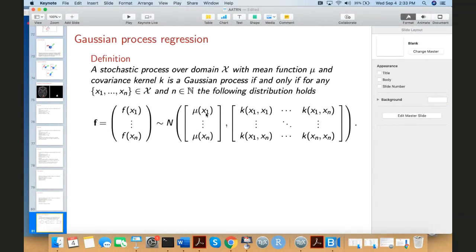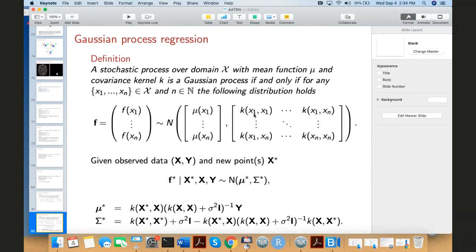And what's the mean of this normal vector? It's just the mean function at x1 up through xn. And what's the covariance? It's a kernel function, and I'll specify a kernel function. So what's nice is, let's say I'm given data x and y. X are my smooth Euler characteristic transform data. Y are, let's say, disease-free survival, so a real number.